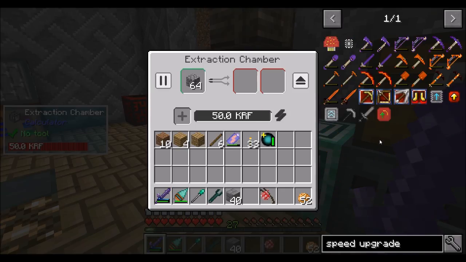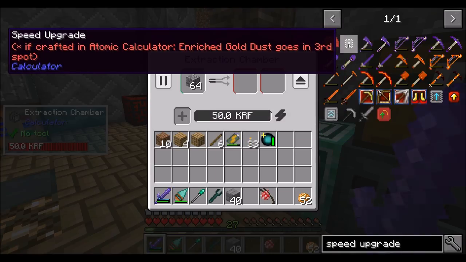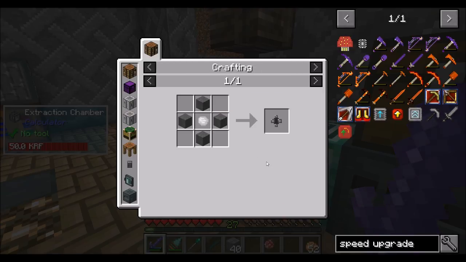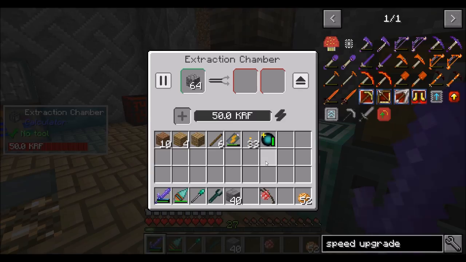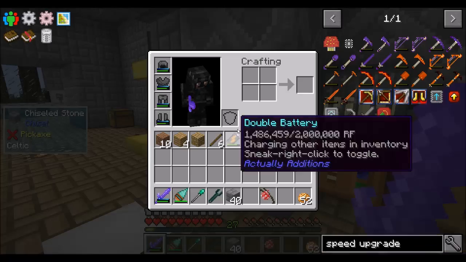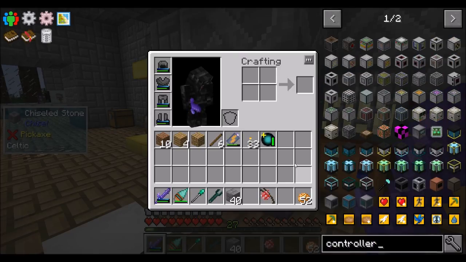Not that one. Speed upgrade mechanism, speed upgrade under IO, speed upgrade, that looks like a calculator. Yeah, if crafted in an atomic calculator, enriched gold dust goes in the third spot. Cool. So you get 4 speed upgrades if you do a red circuit and an atomic binder, which is iridium ore. Okay, we don't really have the ability to get that far yet, but soonish, I hope. So if we wanted to, we could make a drawer controller, which I think would be a good idea. So let's get that as a priority.